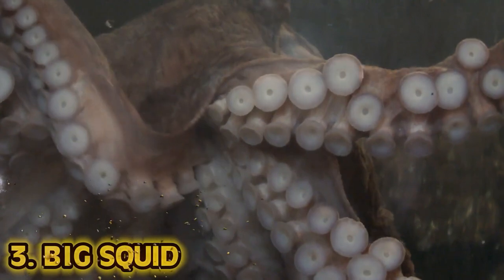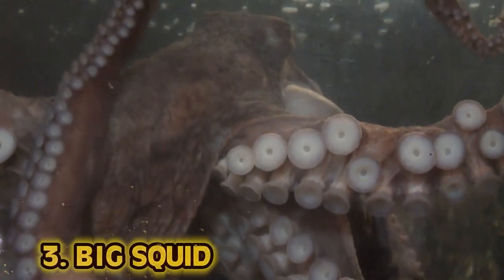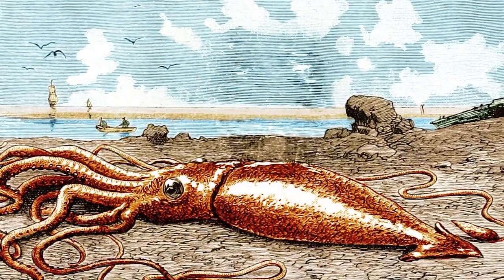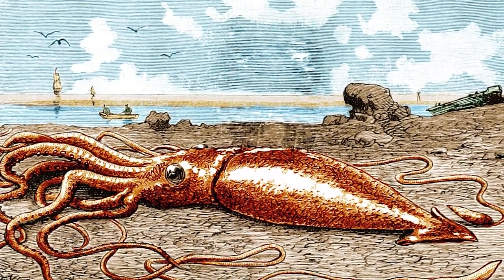Number 3: the giant squid. In the last couple of years, both unmanned expeditions and cameras attached to deep-sea drilling rigs have caught footage of giant squids. This is impressive for two reasons: their size — these guys are massive — and their elusive nature. Because they live really far down in the ocean, we just don't know that much about them. The largest squid on record, from head to tentacle, measured in at a whopping 43 feet. It's almost hard to imagine creatures living that far down, that big.